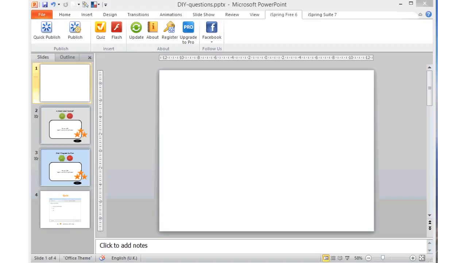I'm not sure if you want to know more about iSpring or about the PowerPoint tricks. You have the choice where I should start. So maybe who wants me to show the PowerPoint functionality I use to add some value to the PowerPoint?